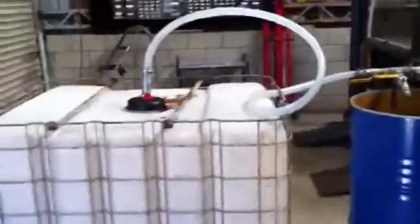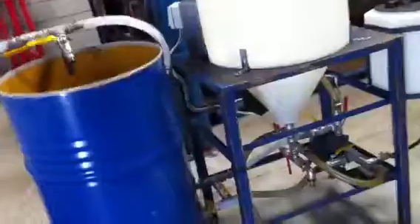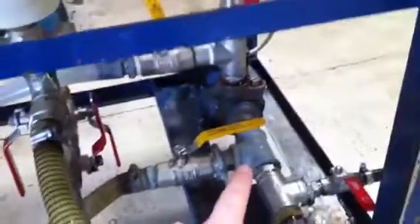Right now I'm pumping it out of the IBC, down that pipe, down here, into this valve body. It can't go there — it has to go along here and through up here, and that comes out and goes all the way around. I can show you — that's filling up straight from the IBC.